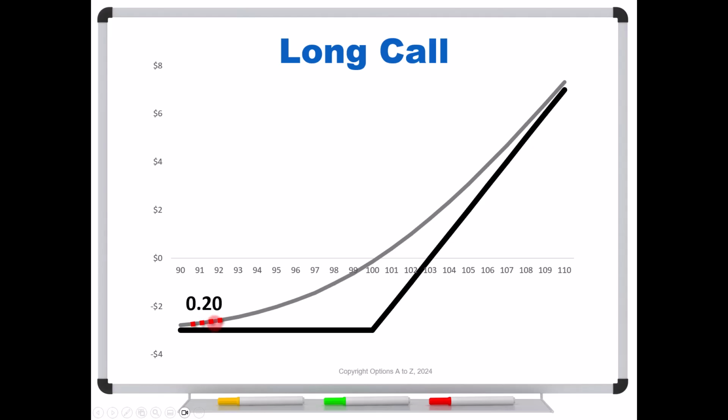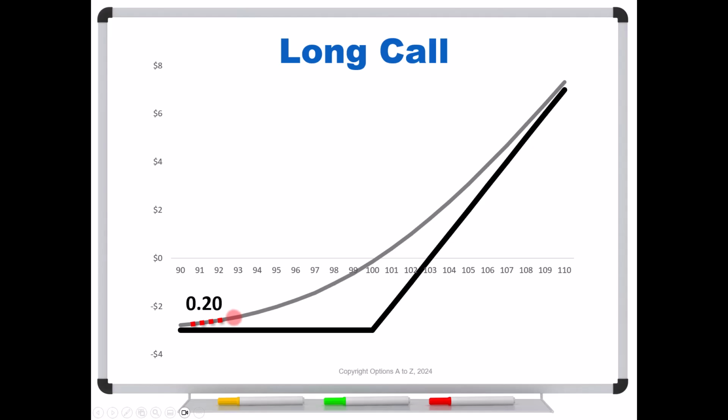And they're going to say, what's the angle of this line? And they'll say, all right, mathematically it comes out to be 0.2. And that means that for every dollar you increase, this line only lifts up by about 20% of that, or 20 cents. So we would say the delta is 20, but only in this range. Now, of course, your option is going to be very cheap down here, but if the stock rises $1, it's going to pick up about 20 cents.